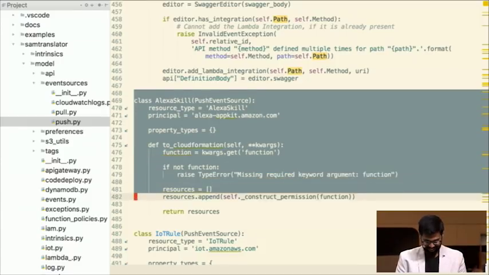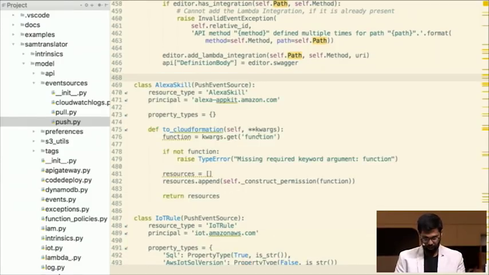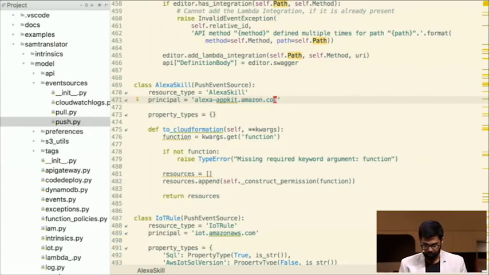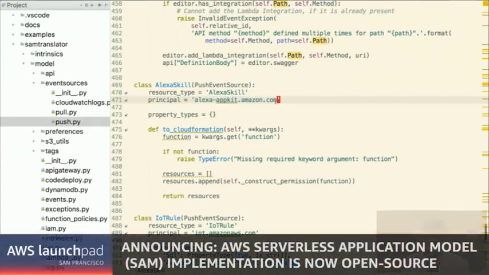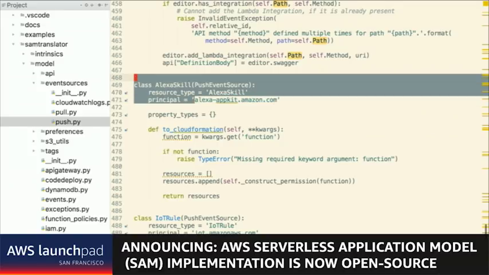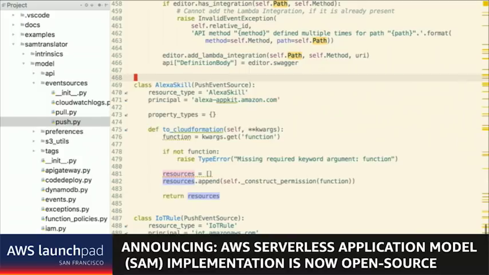On the edge. All right, so this is my Alexa skill event source that I have in SAM. And when I said originally that there's some permissions being added to the Lambda function, what I really meant is Lambda is given permission for Alexa to invoke the function. The way you do that is using this thing called a principal, which is essentially an identity. When Alexa calls Lambda, it says, hey, I am Alexa skill, using the string alexa-appkit.amazon.com. Smart home is just a different principal. It's the same structure, so I just need to give permissions to a different principal here.